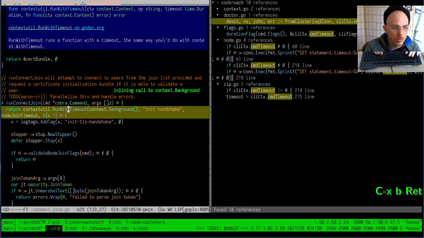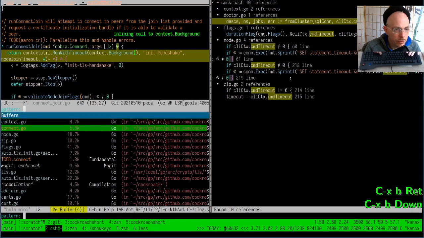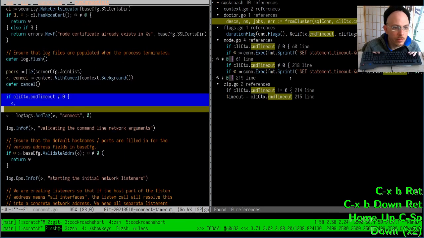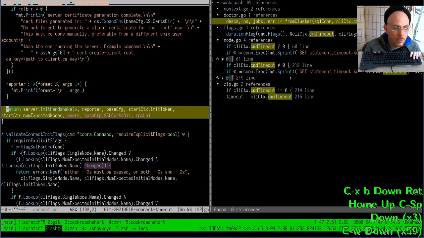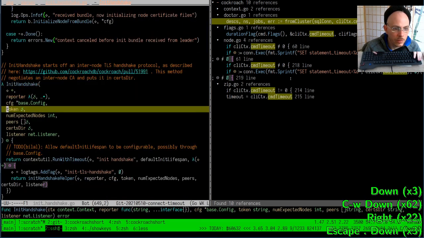Context with timeout. Actually, it's kind of strange. Why is this connect command not already doing a timeout? Because it cannot run an RPC thing without a timeout in its context.